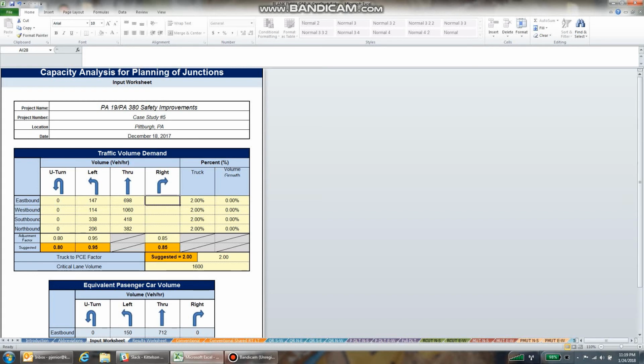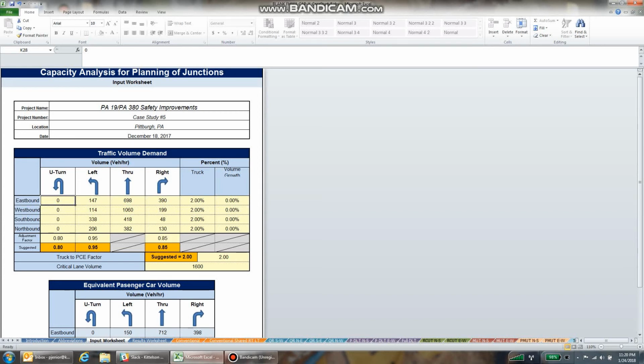As we finish this up, we have done about half of the input that is necessary to use CapX simply by putting in the turning movement count here. There are other adjustments that could be made, such as truck percentage, but we can leave those as a default value if we don't have any data provided. Now we need to go out to the tab for each intersection we want to analyze.